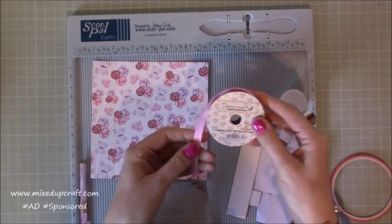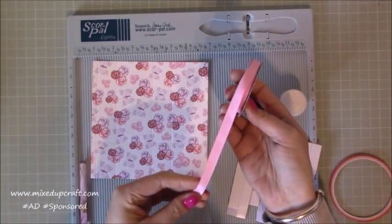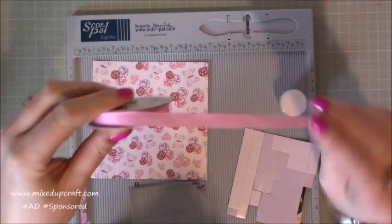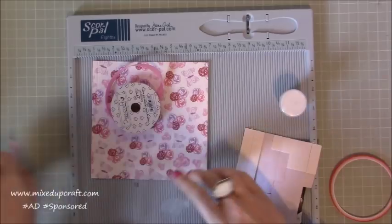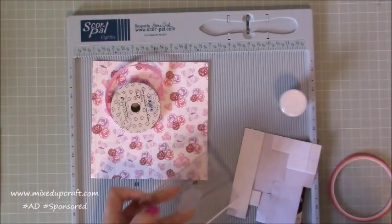That's the ribbon that you get. You get 2 meters and it's got this pretty heart. I'm not picking it up very well though, you can just kind of make it out. It's got these hearts running through it. I've got the love already stamped on here.